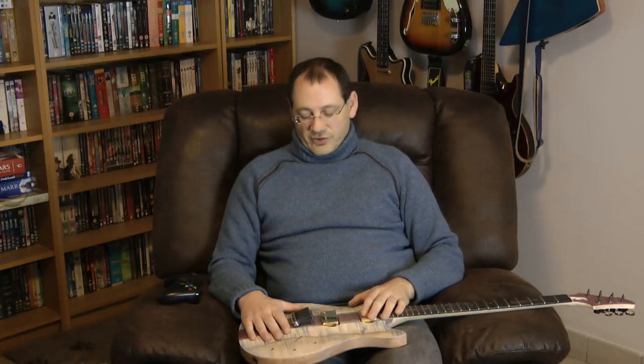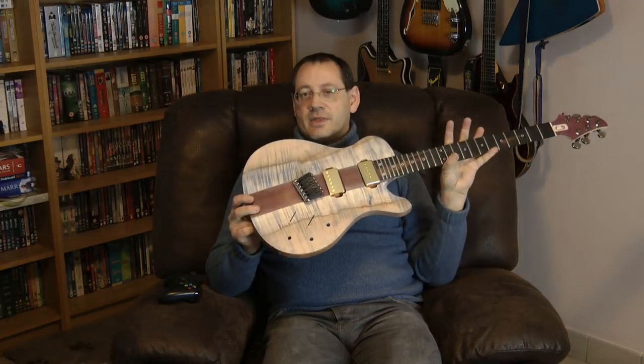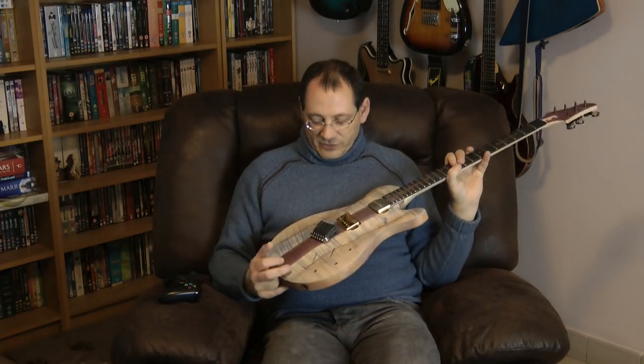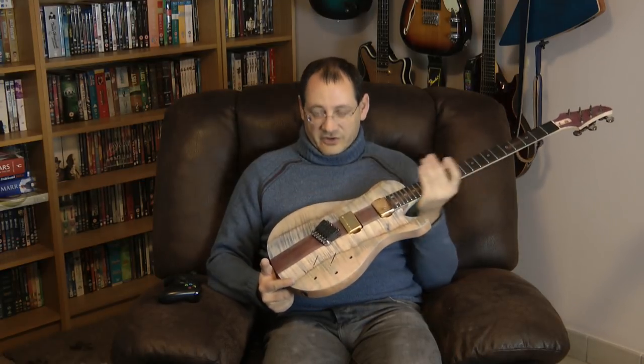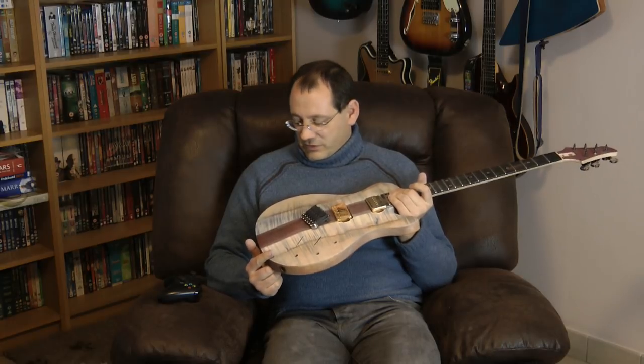Now the first and most obvious thing that I've been doing is that I decided that it was a real shame to lose the figuring on the body under the blue stain, and so I've been trying to sand that off. Now this is proving to be a long and arduous task.